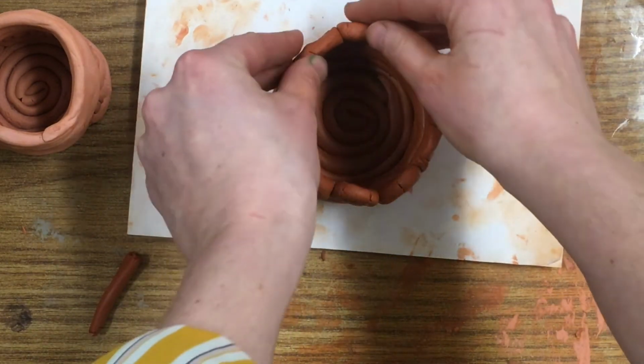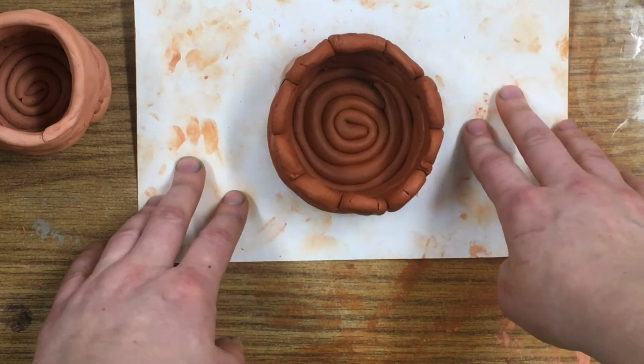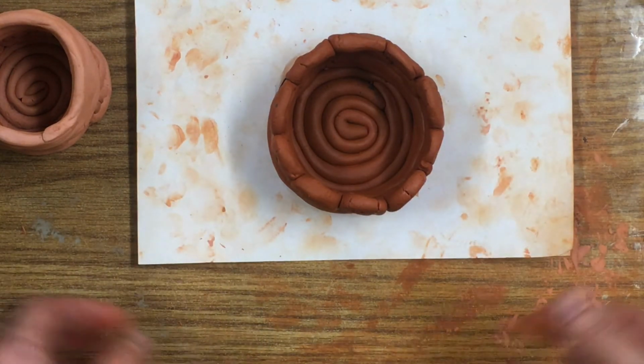All right, third grade, we've went over a lot. I know we've been practicing, so let's get to it and let's make some coil vases.